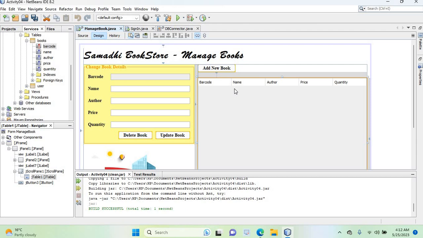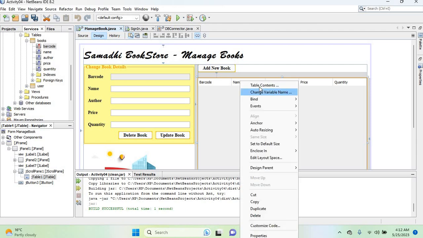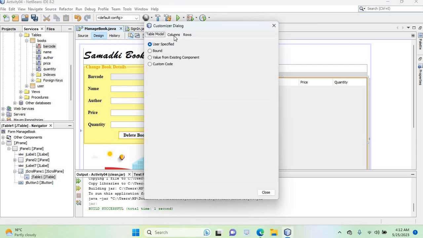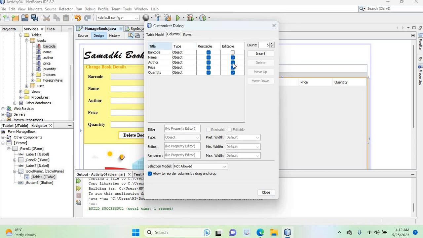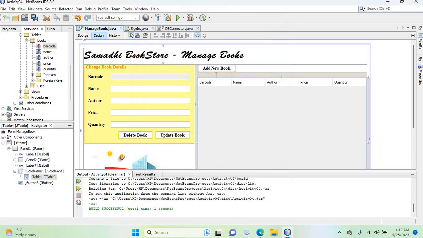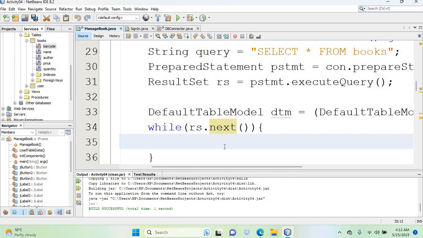Here you can see in this table, if I go to the table content and go to the columns, these columns are actually objects. Therefore in this case I'm also going to create a string array object called item, and then I'm going to add these values into this object. The first thing is I need to add the barcode.